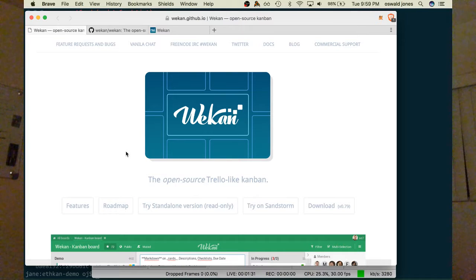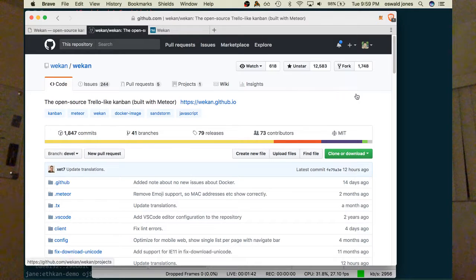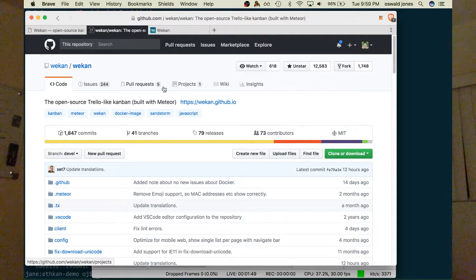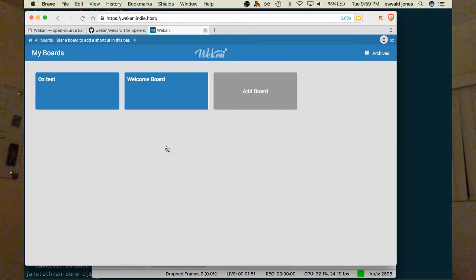They want to work with us to make ETHCAN, which is WeKan with some Ethereum backend added to it. It's an open source project. Here you can see it has a ton of stars, a really well beloved piece of open source software. And here is actually a server that Set7 set up for us. You can see I have my own little test board right here. So now I'll take us to the presentation.